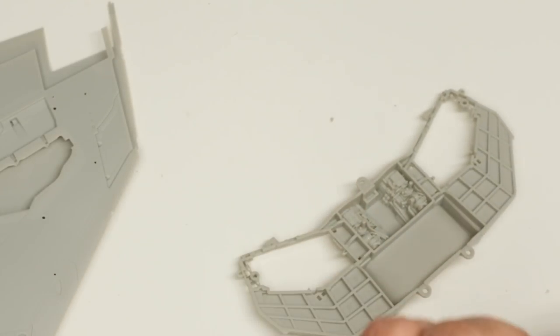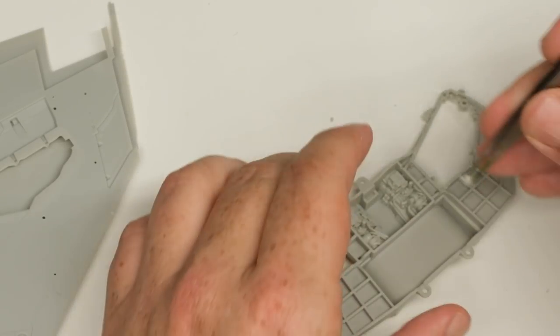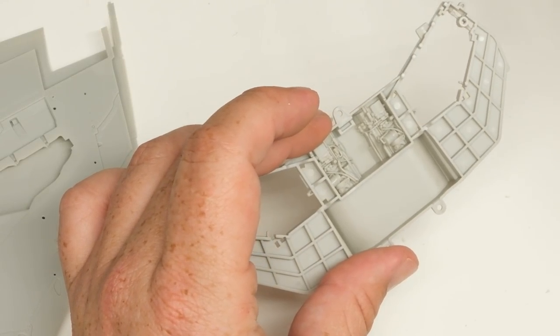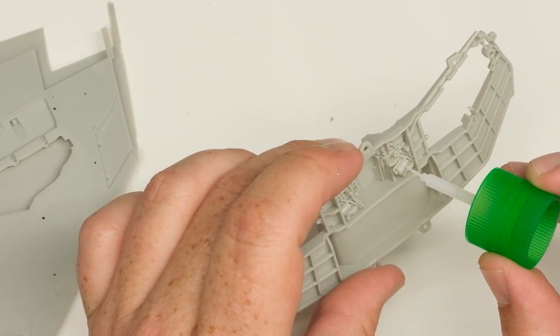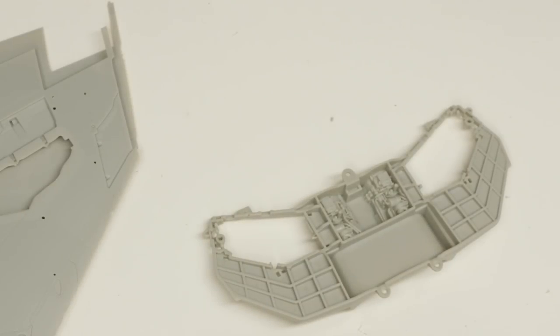There are a few things to add in here. One of them I can add right away because it's the same color as the rest of the engine. Tamiya calls out XF16, so flat aluminum. But look at the fit of that thing. If these were more exposed, I might wait until later on this one, but eh. This is one of the things where you just get a glimpse. The second piece is A10, which is kind of like the rear spar running across the back of a little doomajiggy.